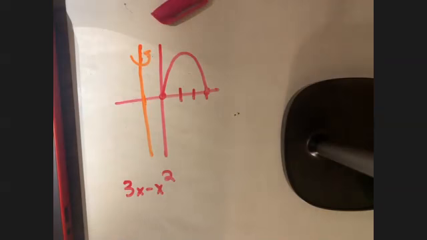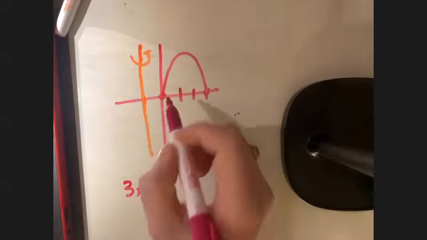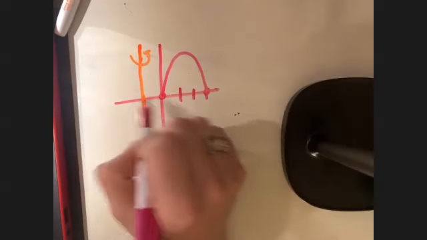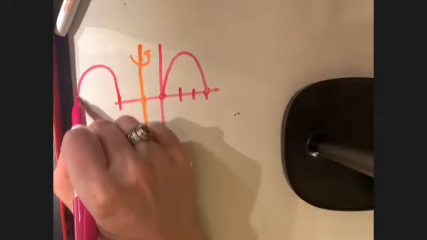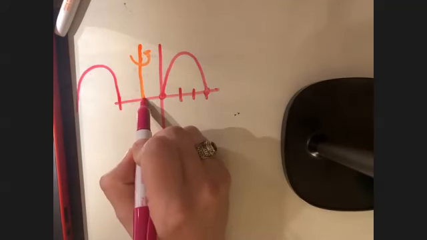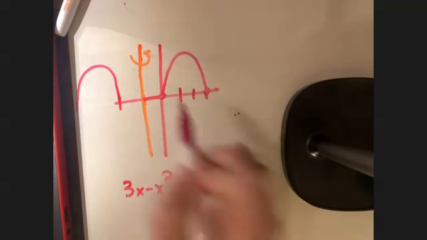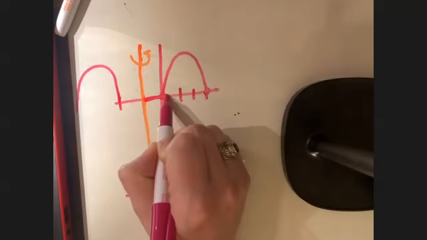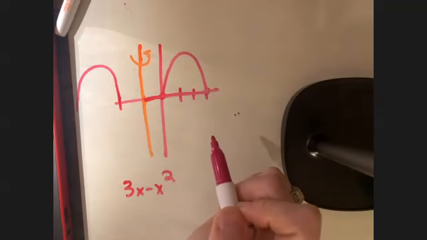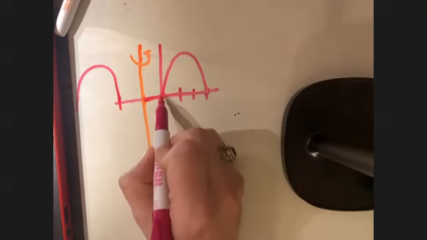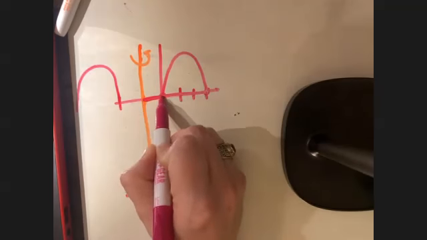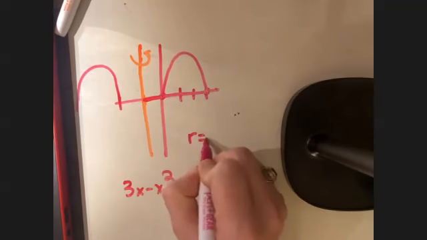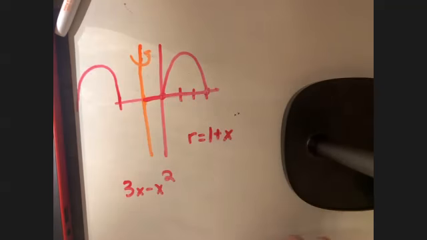So let's talk about where all of this comes from and what this is all going to look like. So thinking about, okay, that other hump is going to be over here. Thinking about from here, this measurement is going to be our radius. So thinking about coming out over to here, first off, this is at 0, but that radius right there is 1. So my radius is going to be 1 plus x, whatever my x is. And then my height will be this.